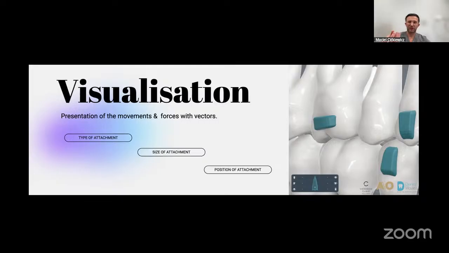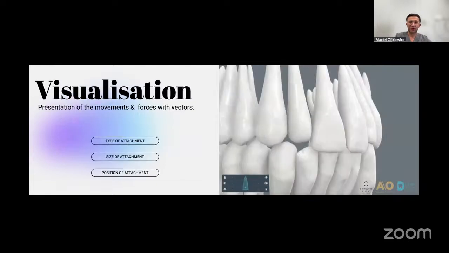So you have to have additional elements for the leverage, like attachments, with rectangular, horizontal, or vertical shapes. It depends on the oval shape. So the type of attachment, the size of the attachment, and the position of the attachment depend on how you create this element of the treatment.